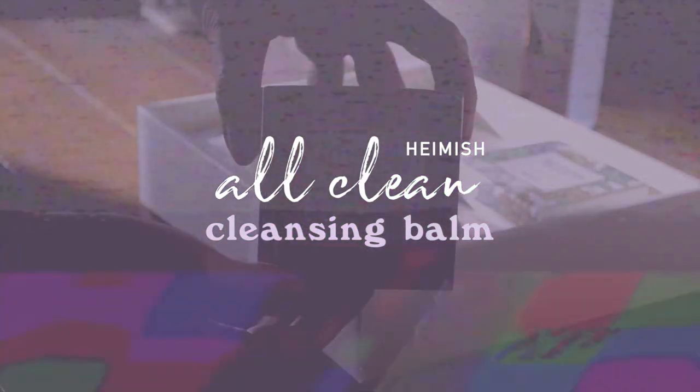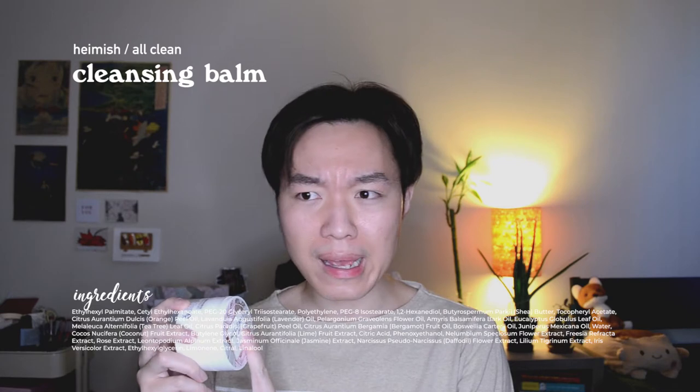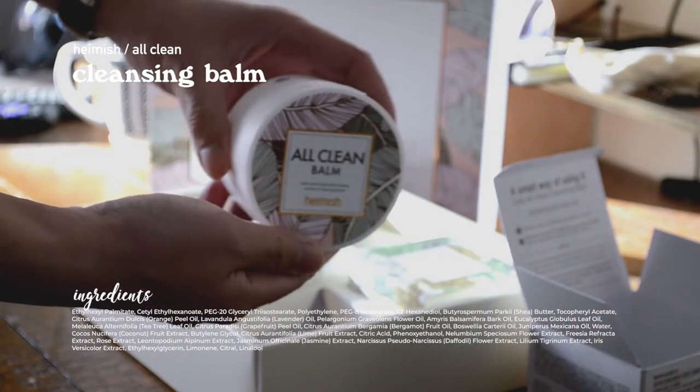It's made of shea butter, white flower extract, citrus herb oils. I'm trying to look for the ingredients list. Coconut extract. Do you know how gentle this cleansing balm is? It literally has shea butter and coconut extract. It can't get any gentler than that. So on Heimish's website, they're like, oh, use 3 to 4 scoops of this. And I'm like, no, don't. Guys, don't use 3 to 4 scoops. I use 1 scoop, and that is more than enough.